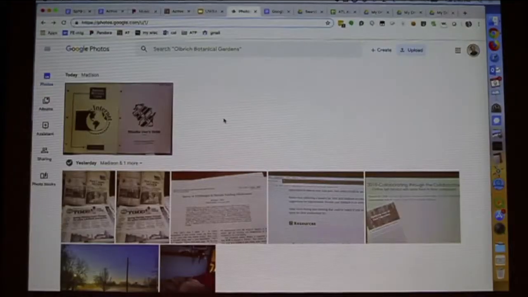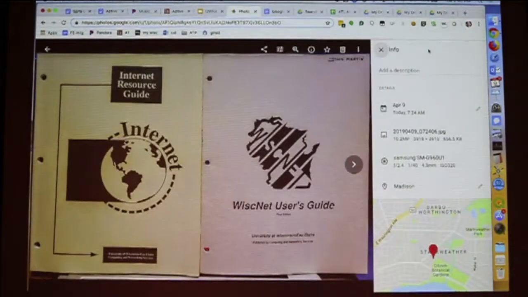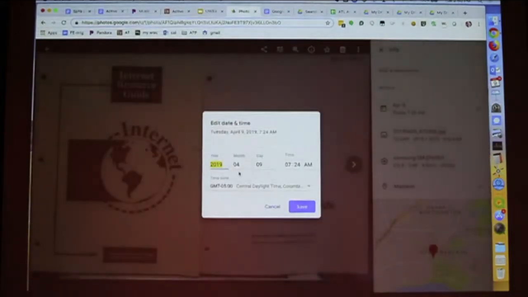In Google Photos, you can change the date under the information again. You can change the date here under details. So up here, April 9th. If you have an old photo and it comes in and it says this is from today, you can say, no, this is actually a picture of me when I was 3 years old, so I want to change it back to April or Christmas Eve of whenever that year was. So yes, you can do that.